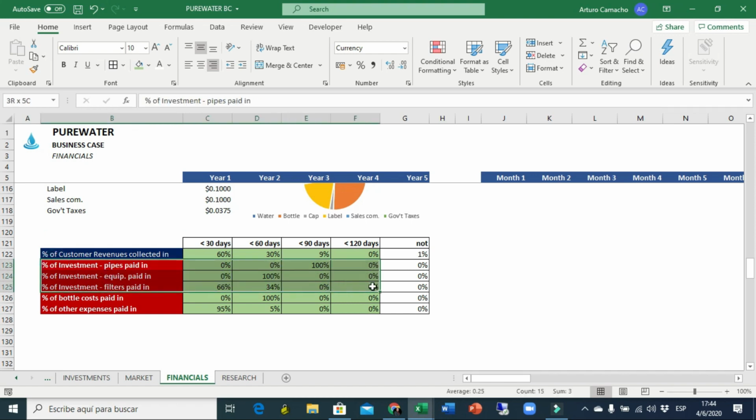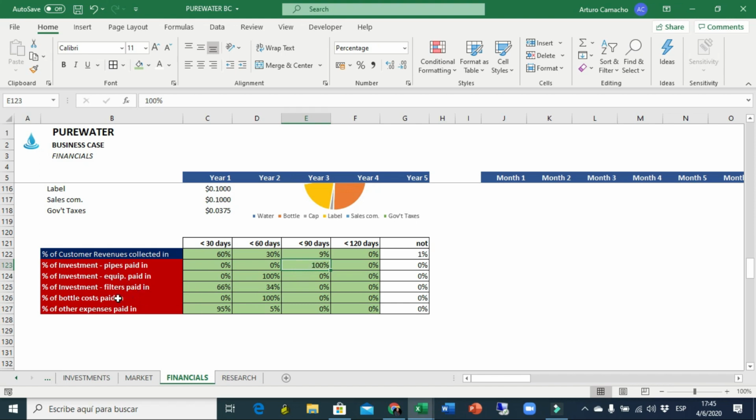as I told you, it could be from different vendors. So it is possible that we have different terms of payments. Perhaps the filter guy is the more aggressive of the three, and I must pay them just before a month, 66% of the debt and 34% over the next month. The equipment vendor is giving me at least more than a month to pay the whole debt of the equipment. And the guy from the pipes is the best vendor of all, and is letting me pay after 2 months the pipes that I buy in a particular month.